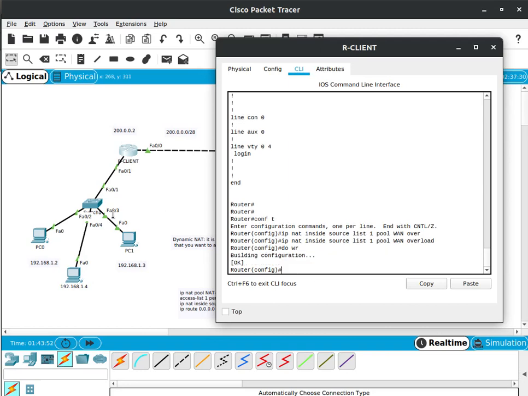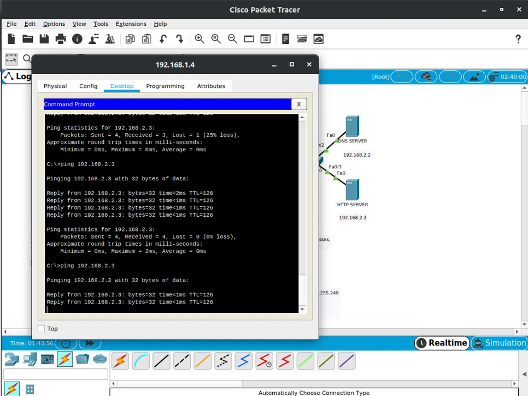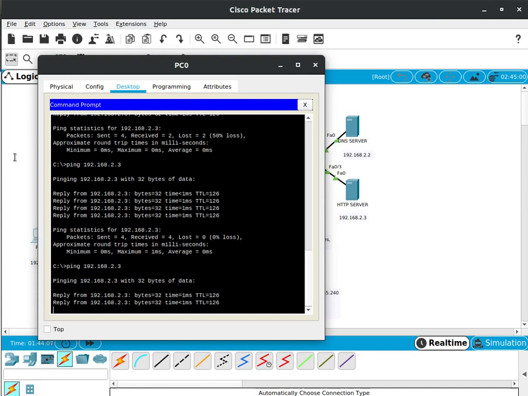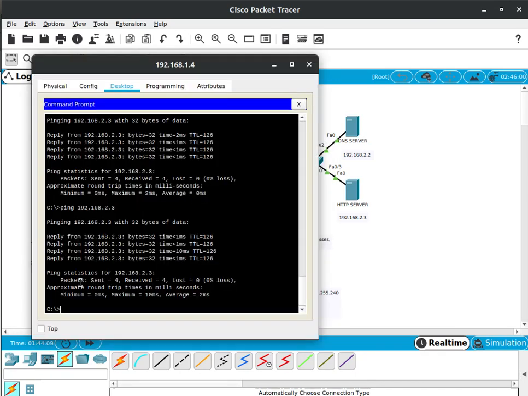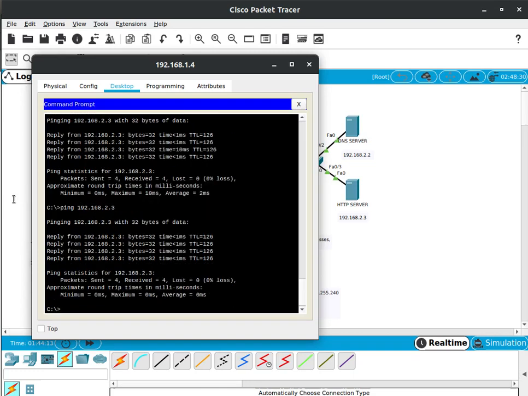and then you can put more than 10 computers because it is making the translation using the public IPs and also a port. So we're gonna check that right now.